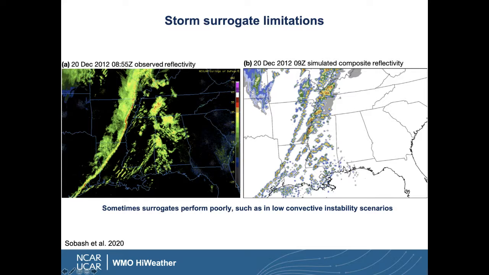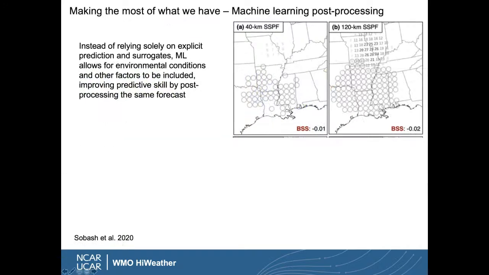So the observed reflectivity is on the left, and a simulation of that event is on the right. And if we look at storm surrogate forecasts for this event, we can see in those number grids there pretty small numbers from storm surrogates, and it's offset pretty far from the storm reports that are shown in those circles. The small neighborhood is on the left, and then a larger neighborhood is on the right. So if we smooth things out a little bit, it makes things a little better, but it's still not a very good forecast.